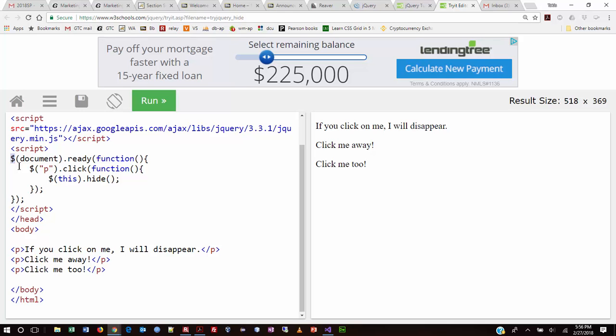Once you're inside there, I want you to notice the syntax, right? Once the document is loaded and ready, and it recognizes it, so this returns a true, then it triggers an anonymous function, which is whatever the rest of your jQuery is. It's kind of a little bit of a weird approach, but that's how it's done. All right, the document ready function is always there. It triggers an anonymous function, which runs the rest of your jQuery.